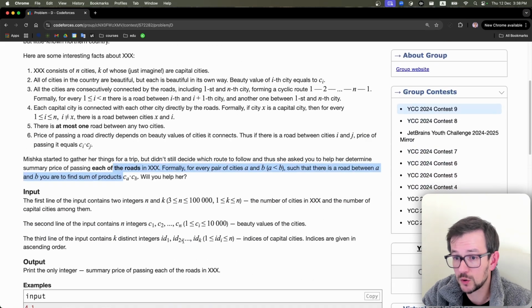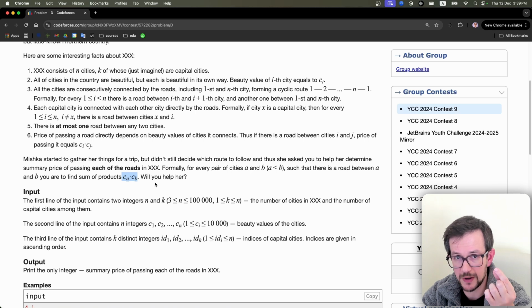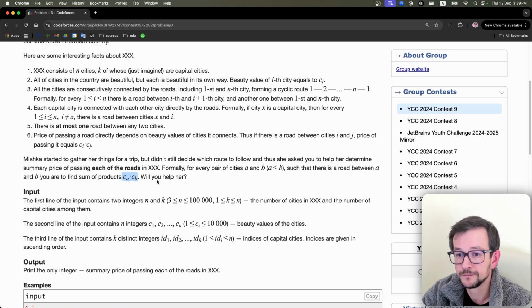Now, what do we need to calculate? In the end, we need to calculate the total. We need to calculate the total sum of all numbers assigned to all the edges. Every edge is assigned this product, so we just need to calculate the sum of all these possible products, for all pairs of nodes connected by an edge. That's it. Formally, it's written here, specifically what I just said.